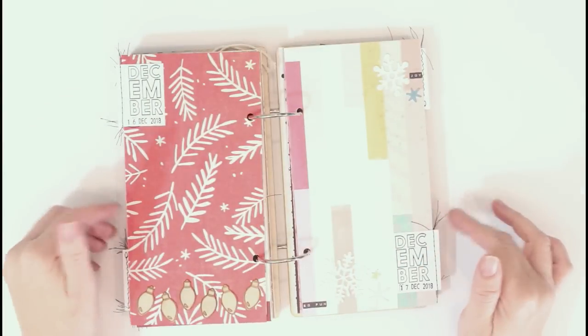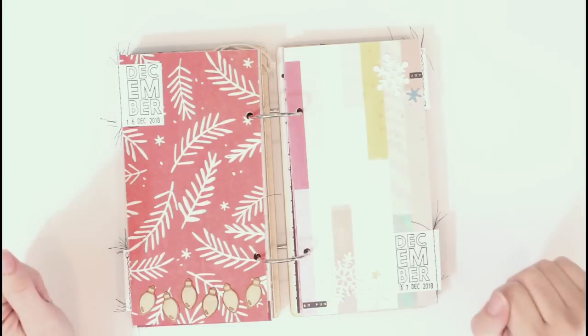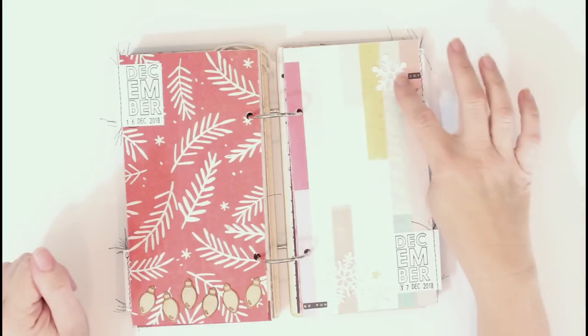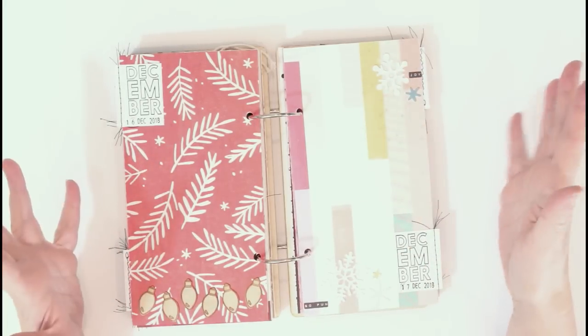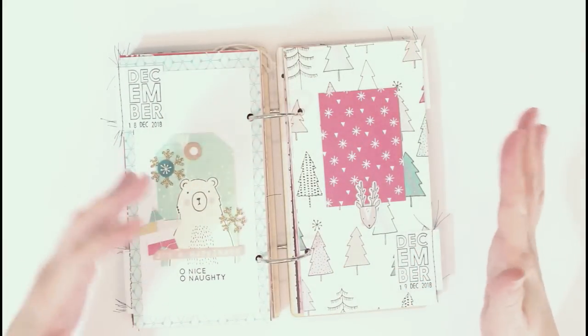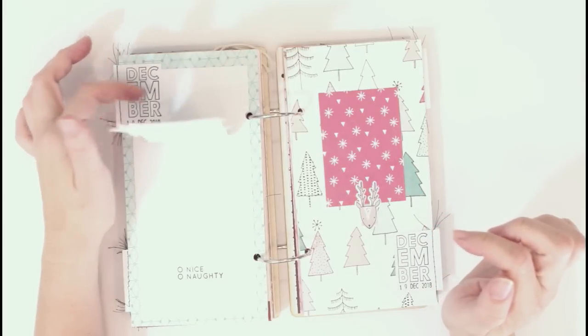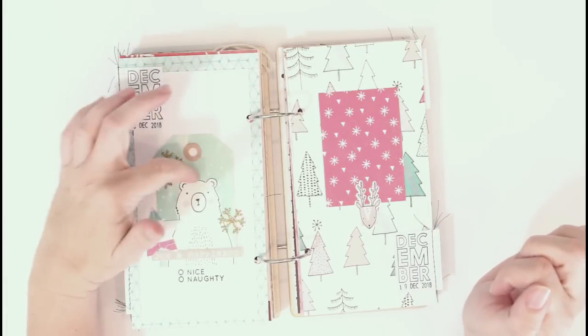This is another favorite spread right here. These little light bulbs are the wood veneers from ColorCast Designs. And then just another simple little page — I tried to keep most of my base pages really simple since I don't really know what photos I'm going to have that day. And then this is another one of the little flip-ups here, which I really like. Those are actually really cute. And then another one where I just have a space for a photo to go in.